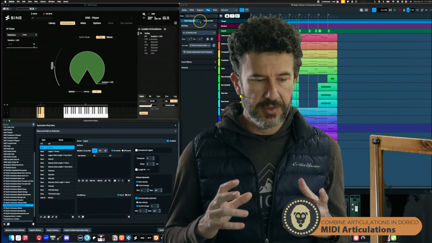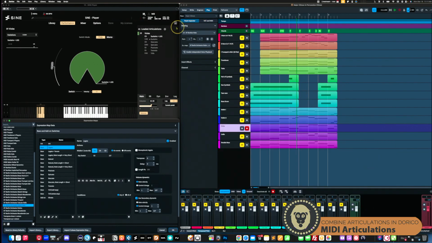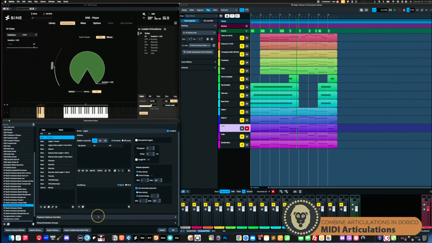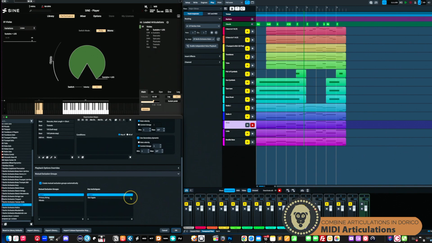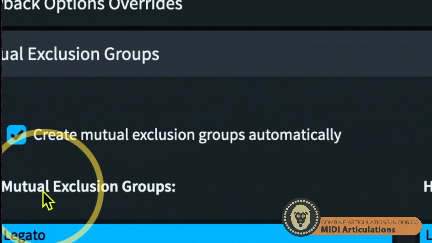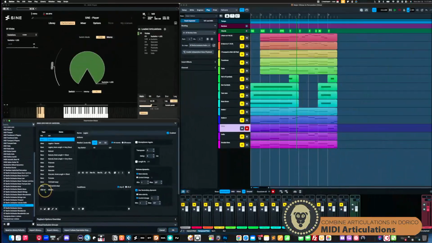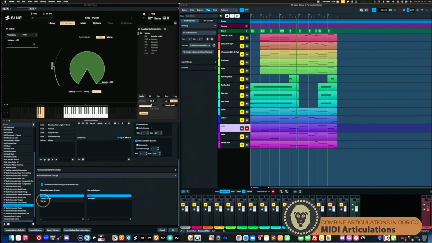There is an option which I'll cover very quickly. In some cases, it's important to understand mutual exclusion groups. Down here, you see I scrolled down. Oop, that was a little too close. These mutual exclusion groups, in Dorico 5, are created automatically, and I'm sorry for how responsive it is. They are sometimes a bit confusing. Dorico 5 has created these mutual exclusion groups automatically. I didn't actually do this for vibrato.